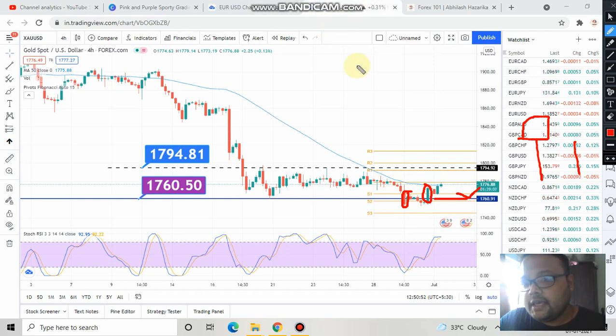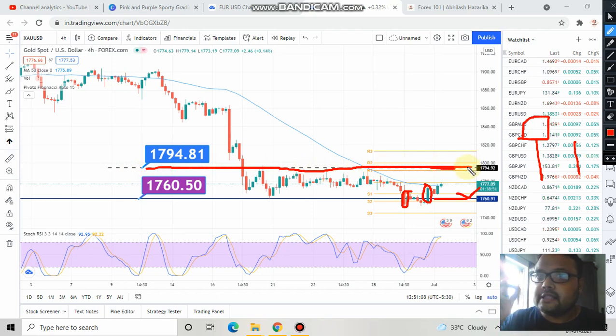On the other hand, if market goes up from here, then observe the market once it hits this resistance level. If you see price struggling near the resistance level, try to read the market emotion, try to understand the market psychology. If you see that price is struggling near the resistance, then you'll get the confirmation that sellers are still sitting at this price level and they will not allow the market to go up that easily, and you can short the market at the resistance level.